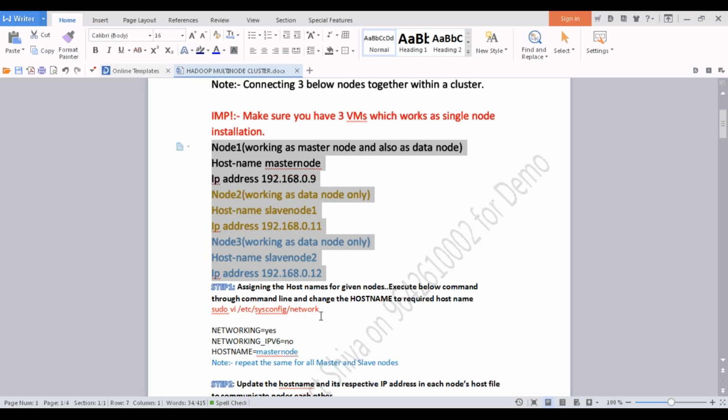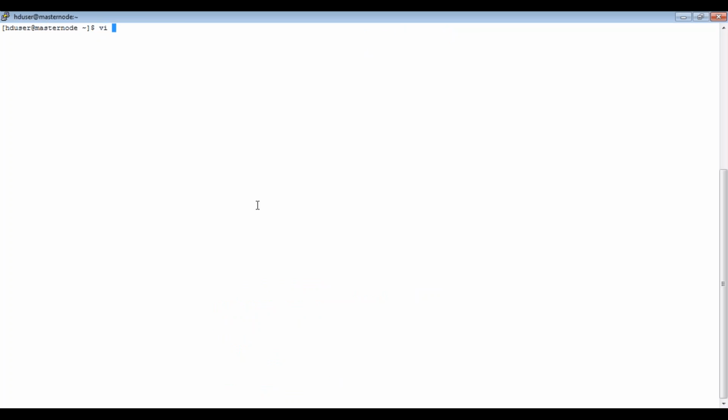I'm going to go into this path and update my host name. So vi /etc/sysconfig/network. Let me go ahead and use sudo; the hduser is my password.